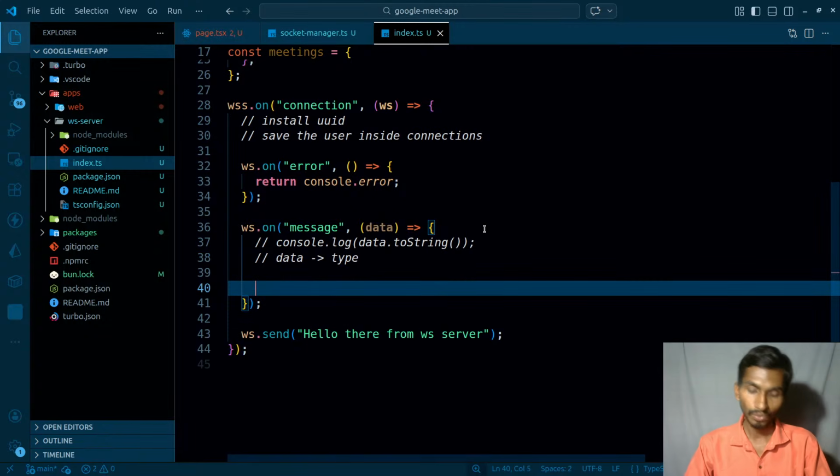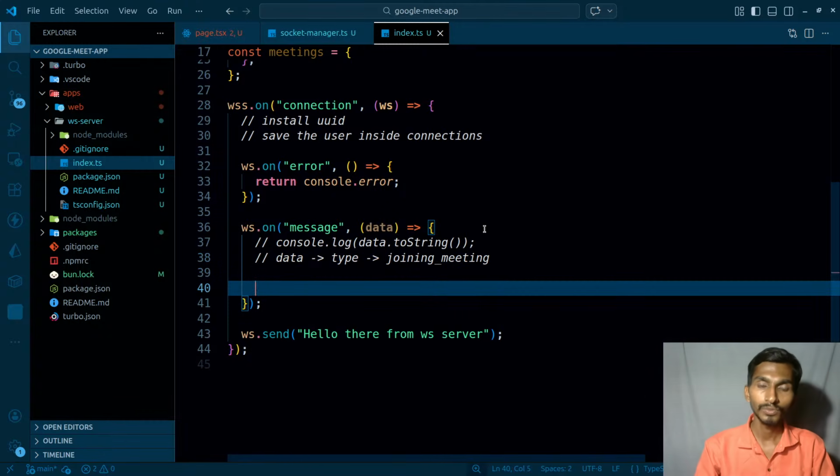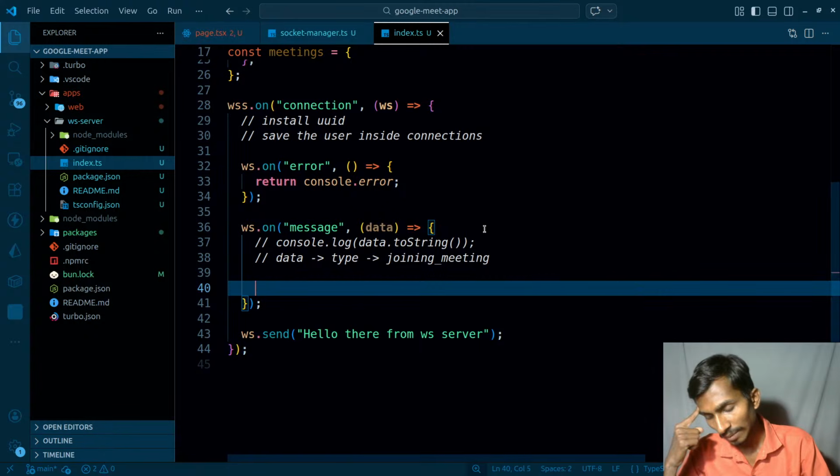So what we'll have to do is send the type, and type can be anything. Type can be join meeting, type can be send message, type can be send offer or signaling. So ultimately we can have different types, and on the basis of the type, again there are gonna be two types of processes here.